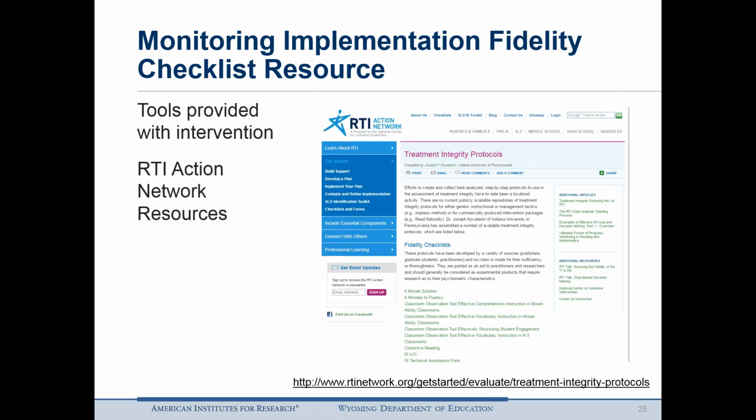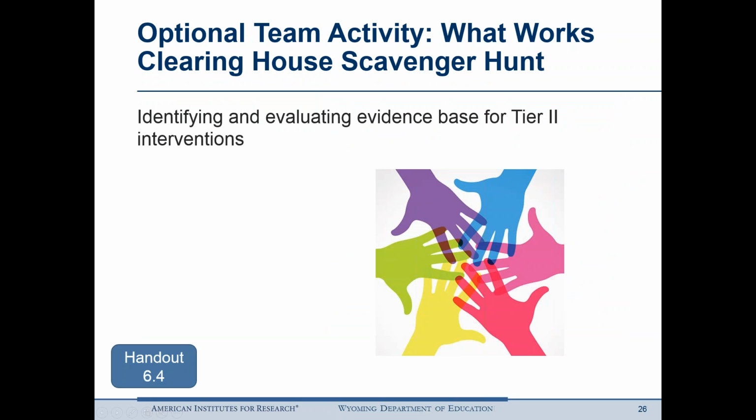There are also other fidelity tools that teams may consider. The RTI Action Network has a list of fidelity checklists, and many published interventions come with a publisher-created fidelity checklist. If you would like to learn more about the resources available for identifying intervention tools, consider completing the optional team activity or individual activity in the participant workbook.